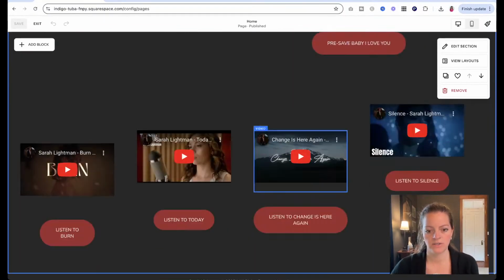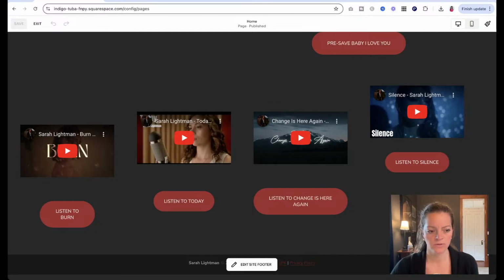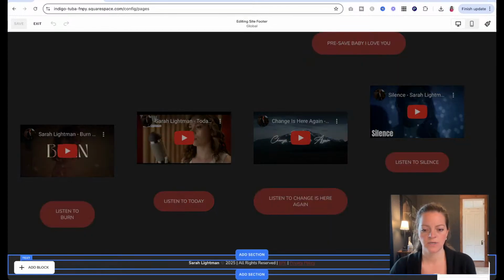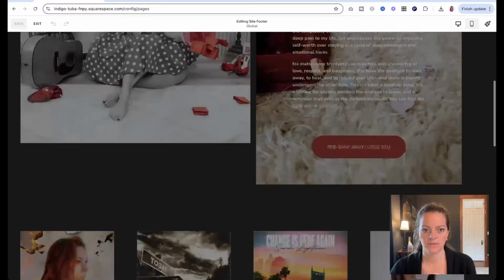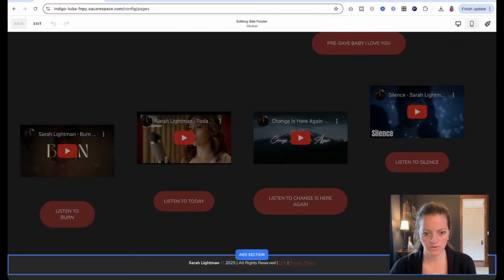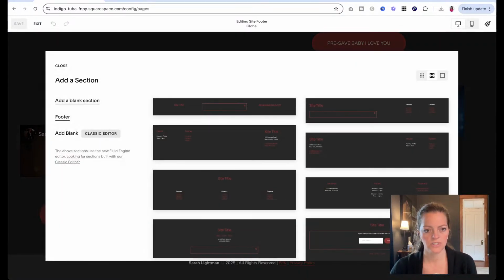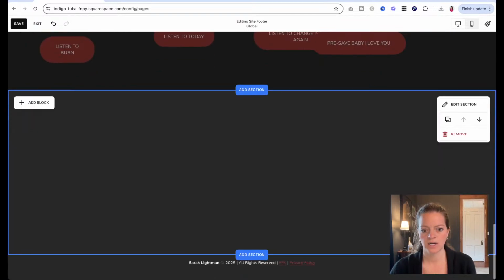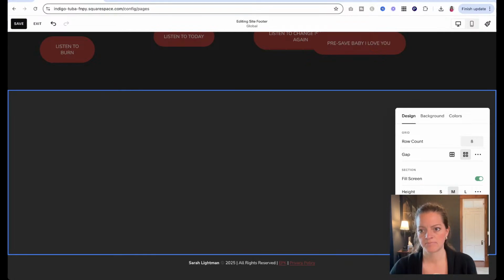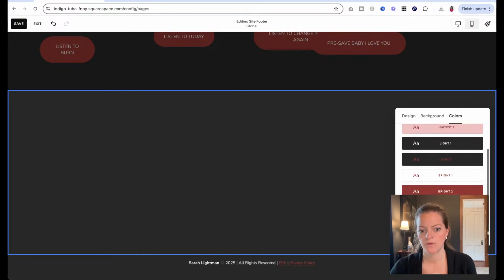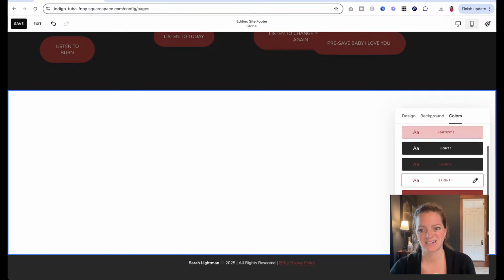If you like that idea, you can just come down to your footer and hover over this little tiny footer we just made. When I do that, the page kind of grays out. That means we're in the footer edit mode, and you can just add a section. I usually just add a blank section, and then you can copy and paste in your code for your email list here. Maybe you would want a white background, or that's kind of too bright.